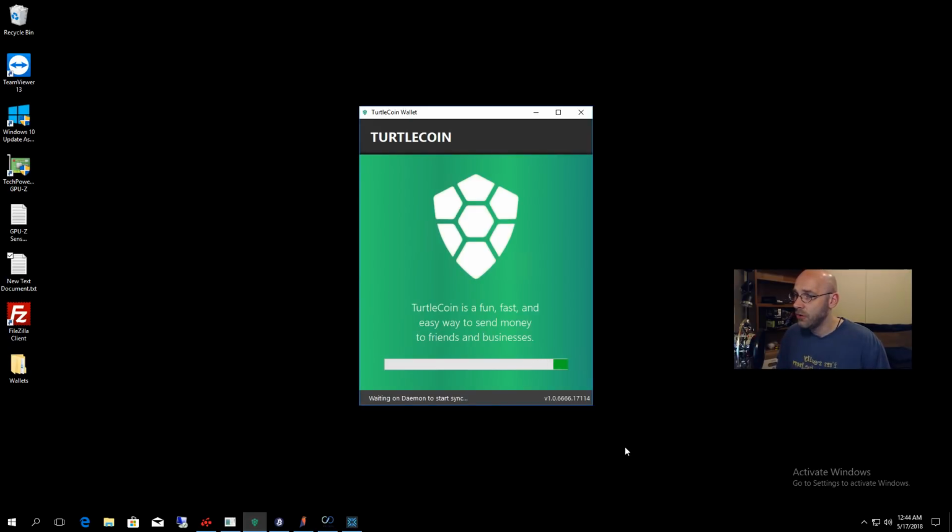First of all, I've got TurtleCoin here, and this is a full node wallet. And the way this works is it provides basic functionality: send, receive, check the history, create new addresses, that kind of a thing. But it downloads the entire blockchain to your computer. And that's nice because it adds sort of a layer of security there. It updates itself constantly along with all of the other nodes that are out there so that it can provide verification for different transactions that are being added to the blockchain.